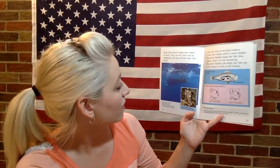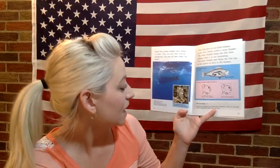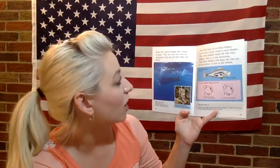Some fish cannot wriggle their bodies to swim — they only use their fins for swimming. It looks like they move their arms. Rays, such as this giant manta ray, use their big pectoral fins to glide through the water. The seahorse uses its dorsal fin to push it along.